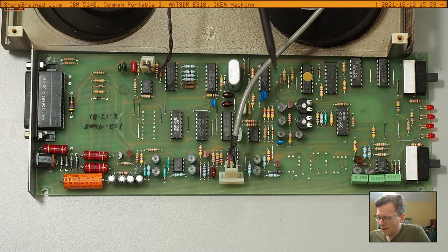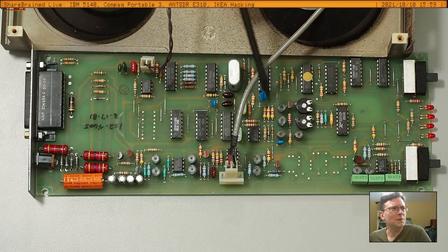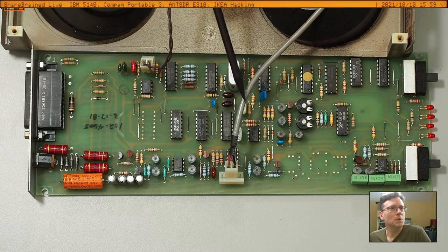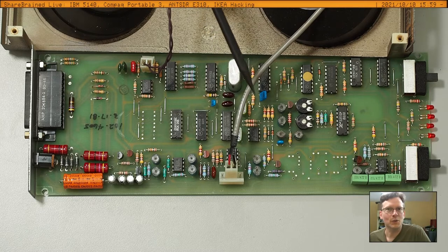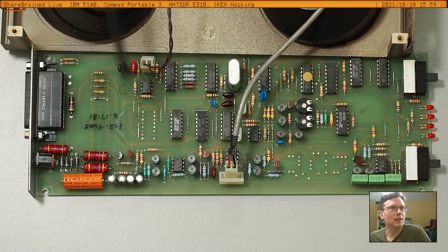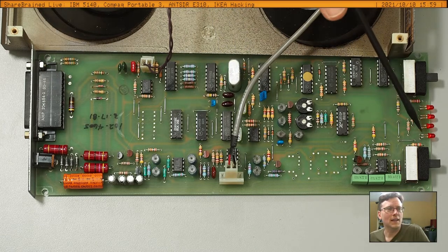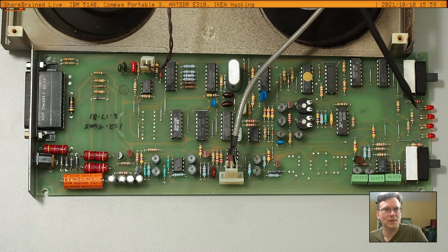So this XR chip, I think, is an FSK modulator or demodulator, one of the two, possibly both. So that's kind of the real magic there. And then the rest of the CMOS stuff, I'm not entirely sure what it would have been used for. It'd be really interesting to try and find a schematic for it. But certainly there are some filters implemented here for the high and the low, or the mark and the space codes. And that all gets driven out the serial port here. And then there's some line status of some sort. Although, because it doesn't hook up to the line, it's not going to do like an off-hook detection or anything like that. There's no way it can do that through an acoustic coupler.